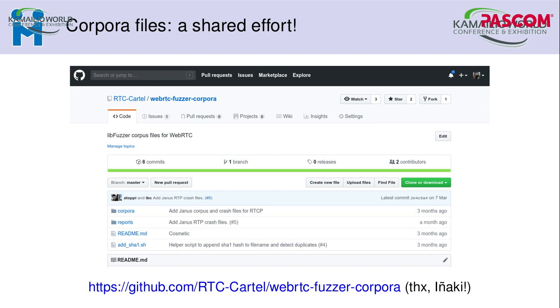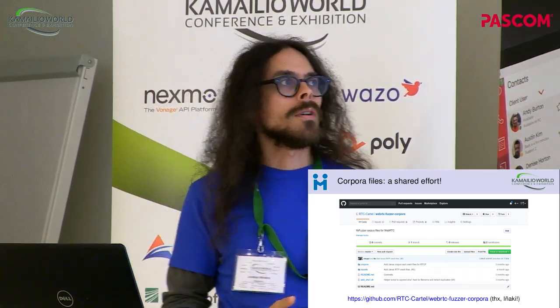The way we started was basically just reusing the ones that Chrome had for their own fuzzing. They had a lot of packets there to start from. We reused exactly the same, and it was quite useful. But of course, this gives you limited coverage because it basically covers just what the Chrome guys provided, a subset of RTCP protocols, packets, and so on. It might make sense to provide even more packets, something that covers parts that you don't cover too much, as we've seen before.